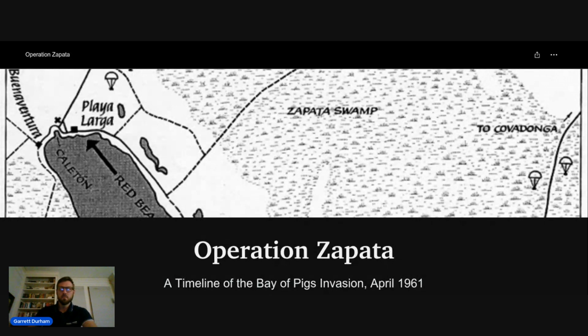The Bay of Pigs invasion happened on the night of April 16th, early morning of April 17th, 1961. The idea was originally from President Dwight Eisenhower in March 1960. Of course, this plan wasn't put into effect until after Kennedy's election, and it was essentially handed over to Kennedy, perhaps because Eisenhower was a five-star general in the Second World War and Kennedy was only a lieutenant. That may have been a reason. But Kennedy kind of ran with it and said this is a good plan. He trusted his intelligence advisors who said it was a good plan, and they were really counting on the Cuban people to revolt against Castro and his regime after this invasion.